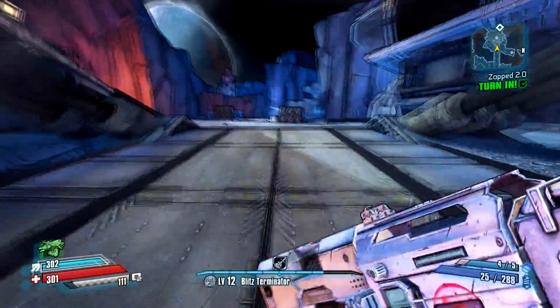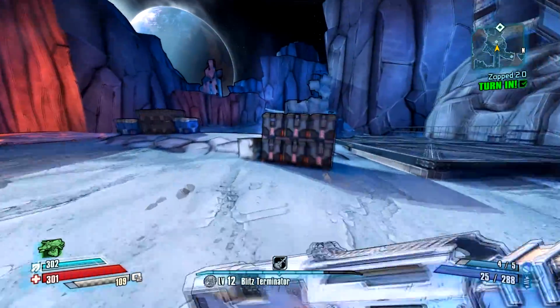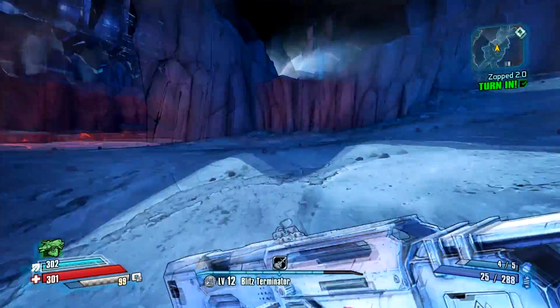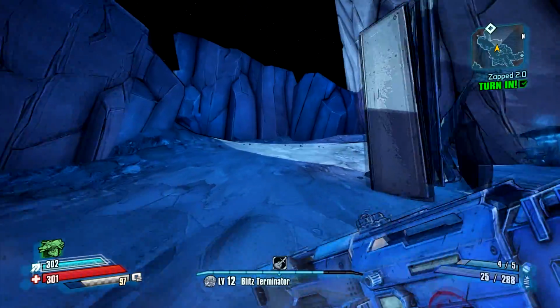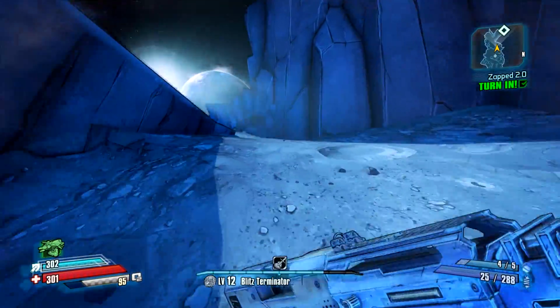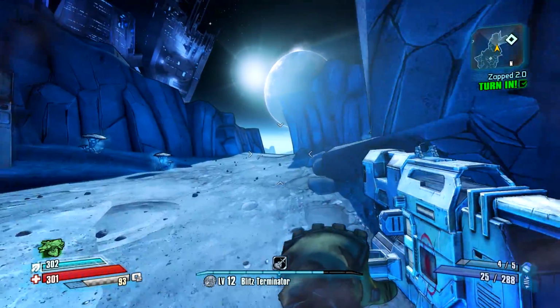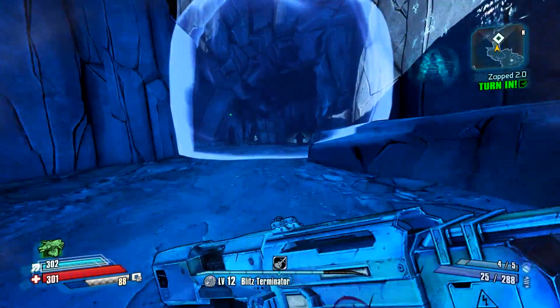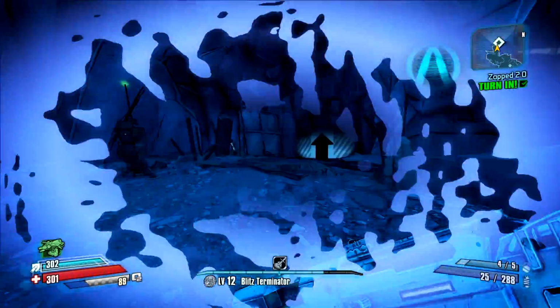Alright. So we complete Zap 2.0. I'm wanting to get a laser gun. I'm assuming she's going to give me this gun when it's fine-tuned and no longer a white weapon. I'm assuming she's going to upgrade it. So let's head back to Concordia and turn in Zap 2.0 and see what we get.